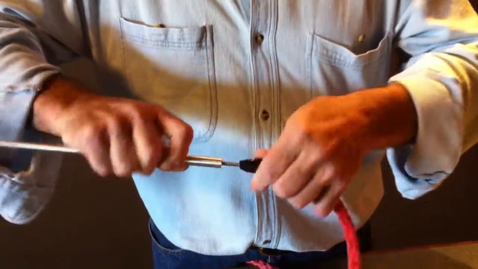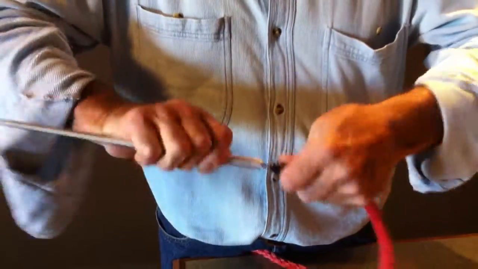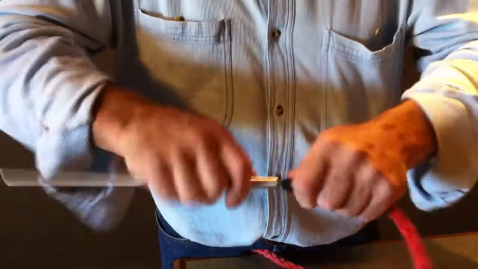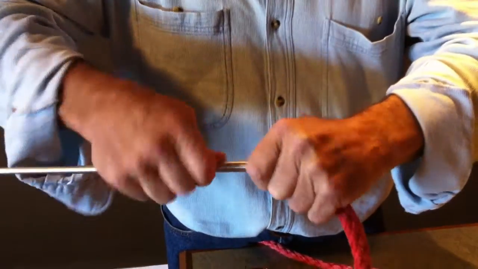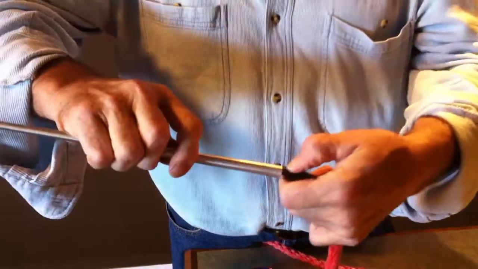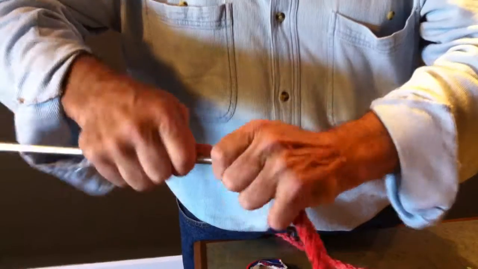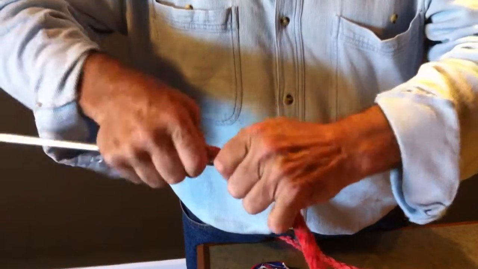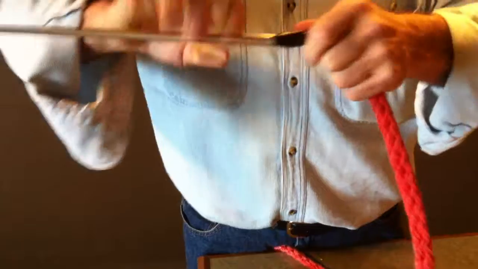Insert the fid up into the tape end of the rope, putting a little bit of pressure on both sides so it has a tendency to pull the rope down inside the fid. When you get up there close, you can use your finger to kind of make a smooth transition from fid to rope and suck it up in there, and it's got to hold pretty good there.